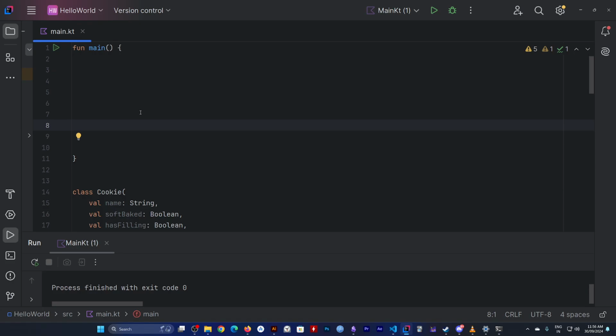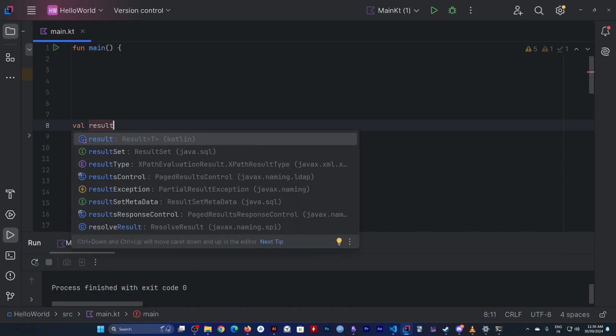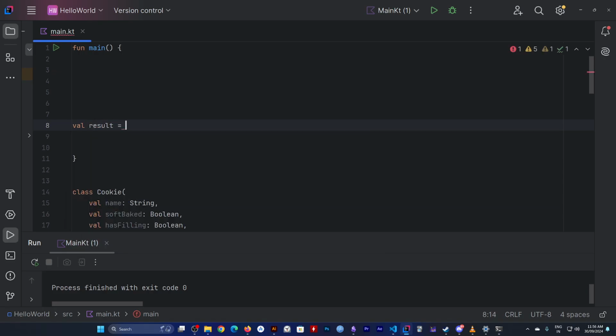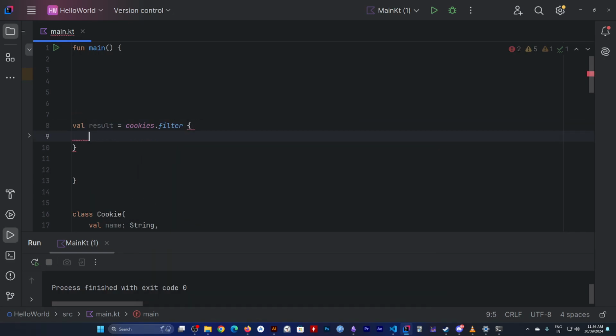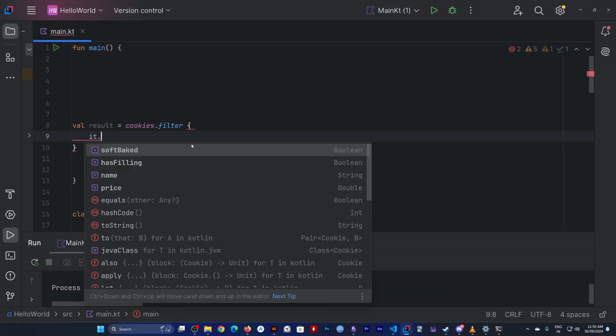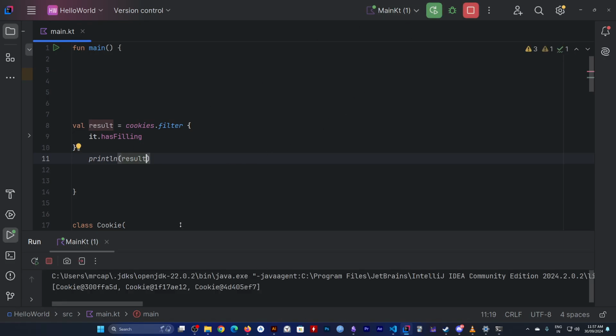Let's say we start with the result and cookies and filter. Since this is already boolean, if it's true, it's going to be added to the result. If it's false, it's not going to be added to the result.